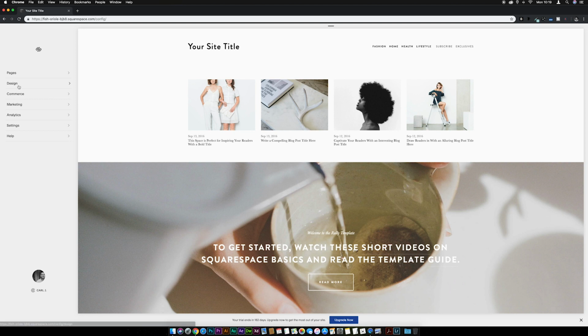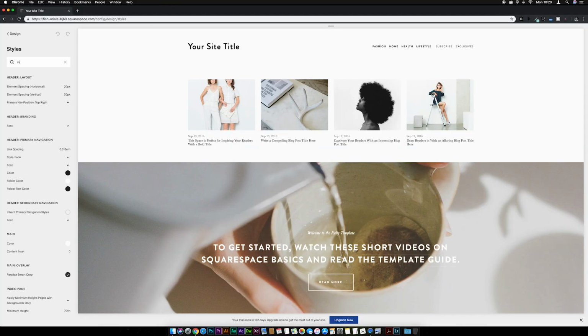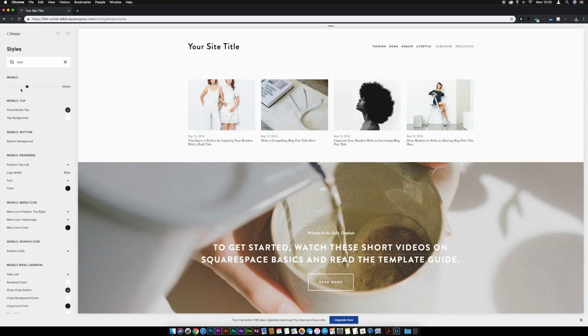So if we go to design and then site styles, all we're going to be doing really is changing the mobile breakpoint to cover every screen size imaginable. So if we just click onto search and look for mobile breakpoint. You see, we grab the handle on this, we can take it up to 1280, which is the maximum we can go there. Now this is a big screen, so you can see that it hasn't made a blind bit of difference on here. So what we need to do is just override that.